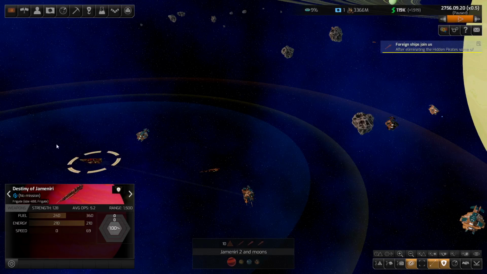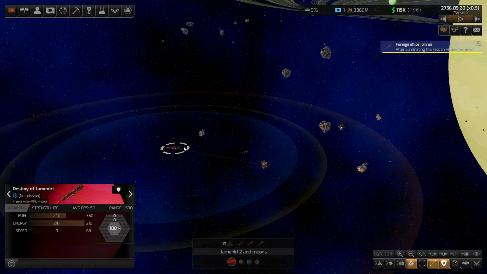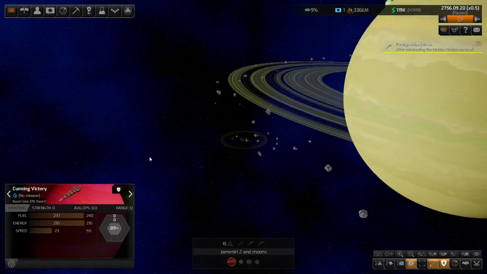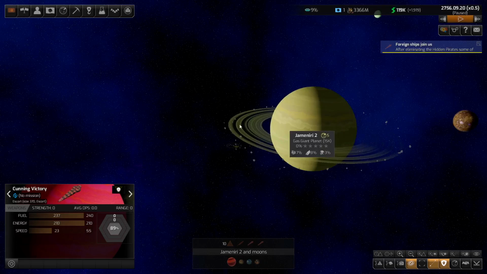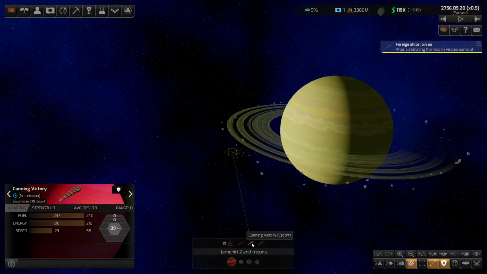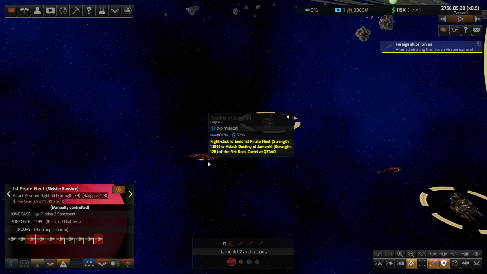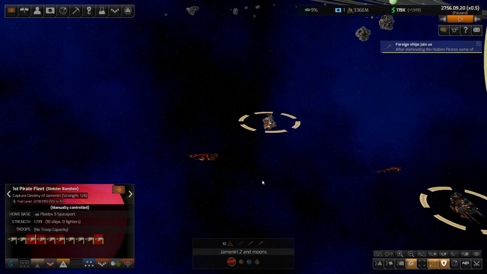The Fire Rock Cartel. Now I particularly want to grab hold of the frigates. The escorts I don't really worry about. Where are the other frigates? Frigate, escort, escort. So there's 2 escorts and a frigate. Just going back to our ships again, and we'll just give them the order to capture this one.